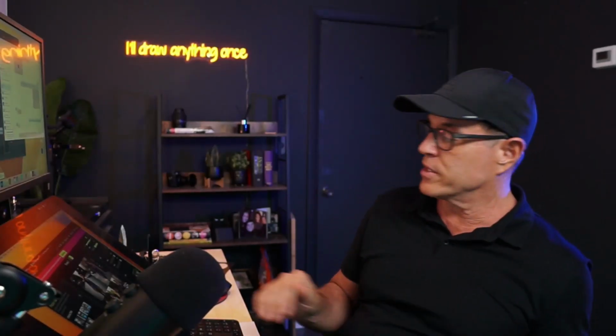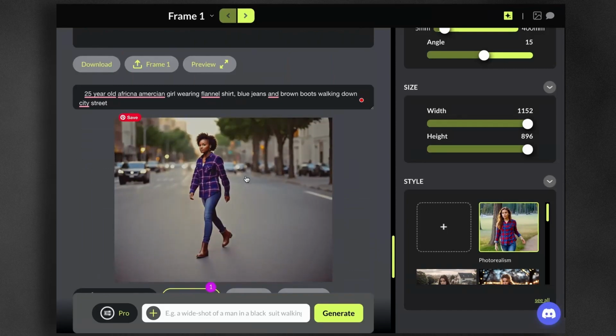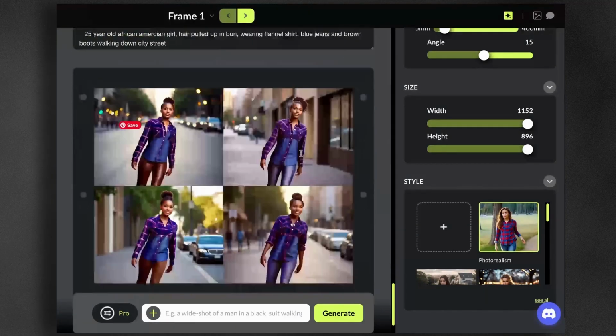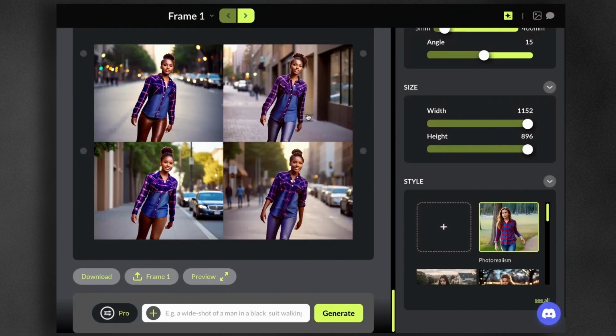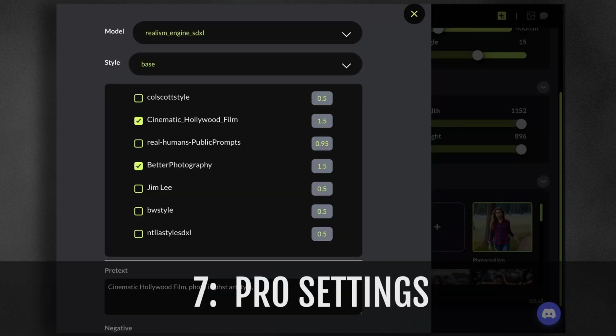So here we have our next batch. Here we can see the girl right here, and this is a much closer look to the very first one when her hair was pulled up. Now, the shirt's slightly different. Again, with AI, this is typically what can happen. Now, if you notice, when we Dutch the angle, she's Dutched, but the background's not Dutch. So I'm going to show you how to use pro settings.